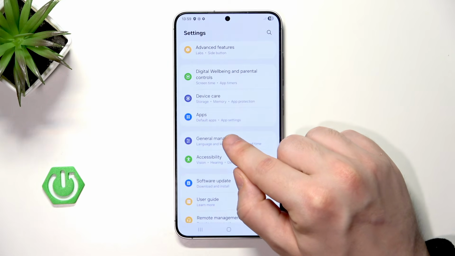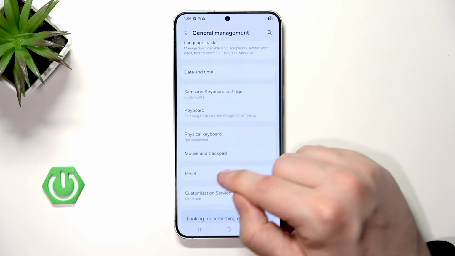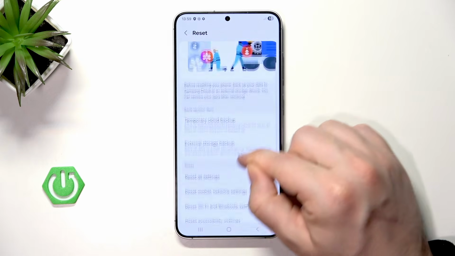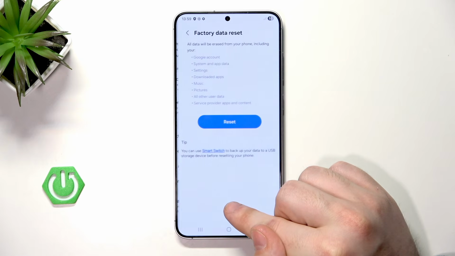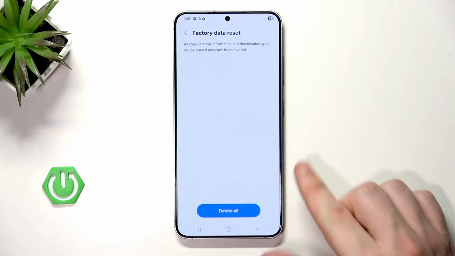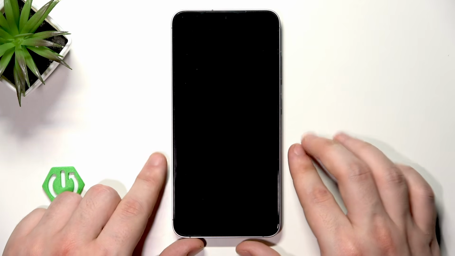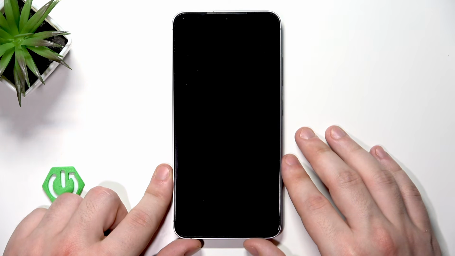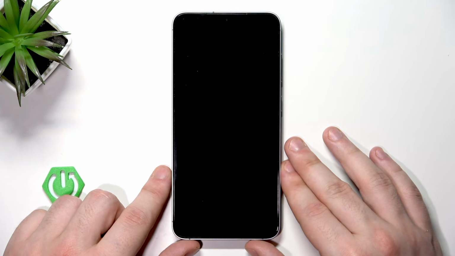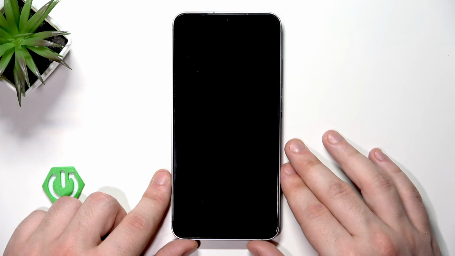Find General Management, scroll down, click on Reset, scroll down again, select Factory Data Reset, confirm, delete all. Now the phone will reboot, and again the setup process will appear, and we'll go quickly through it.